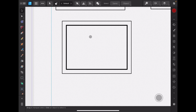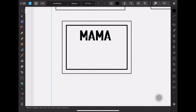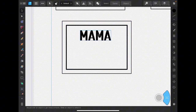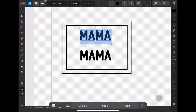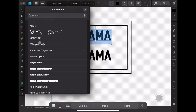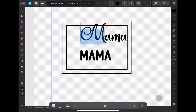And I'm just going to start out by adding some text. So I will come down here to the artistic text, and I will just drag that in there. And let's have a mama bear patch. So I will type mama, and then I will come up to the move tool, and then I will duplicate this. So for mama, I want to highlight the entire thing and come up and find the font that I want to use. And I really like this font here. It's called Mastery Script, A-M-A-S-T-E-R-Y Script. Not exactly sure how they pronounce that.